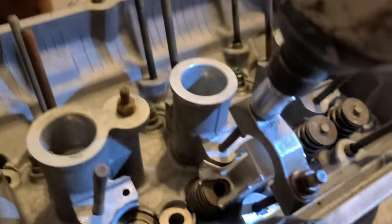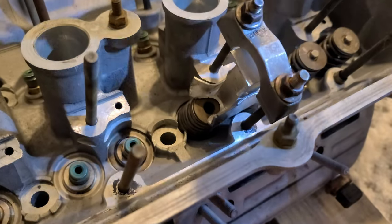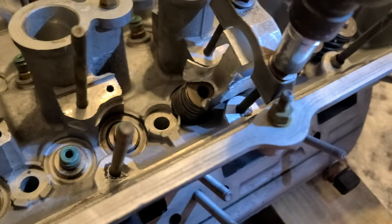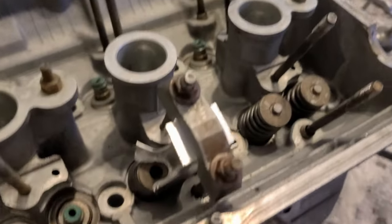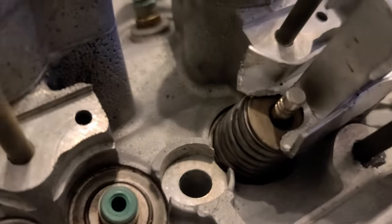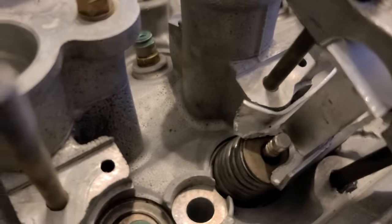So this one is set up the way that when I screw it to the maximum, pretty much, that's when I can insert the valves. Okay, so the valves are in, and now I do the actual valve locker.